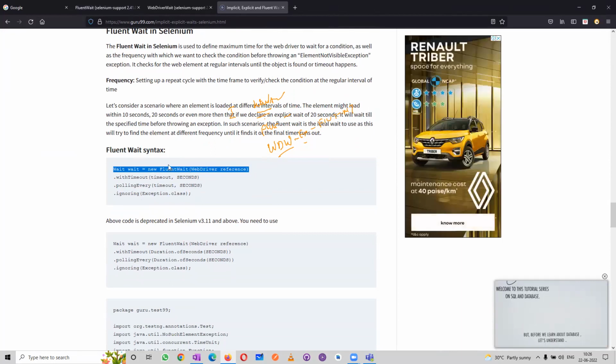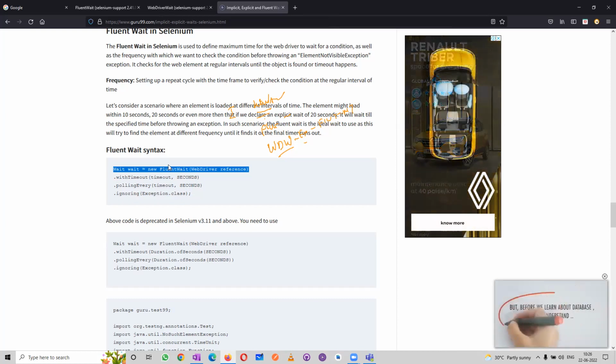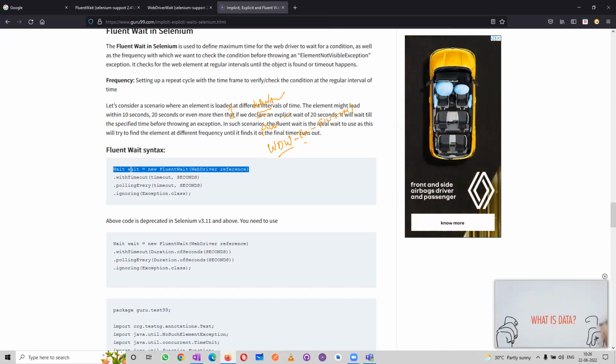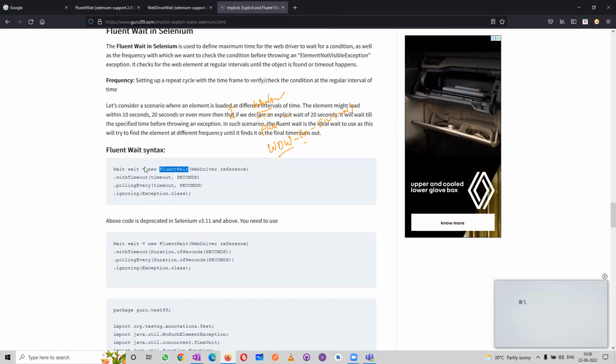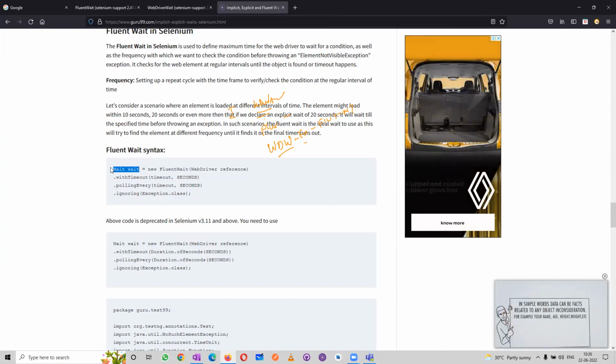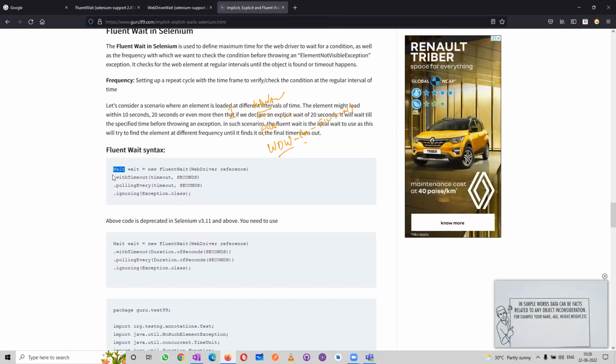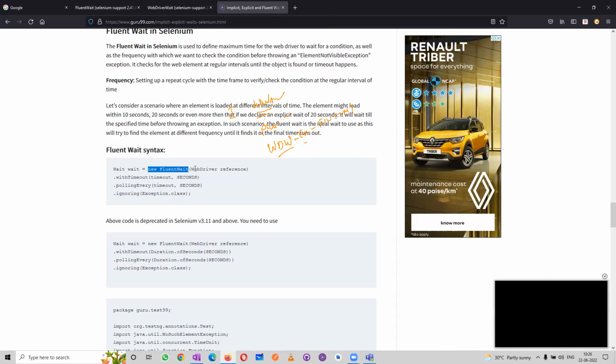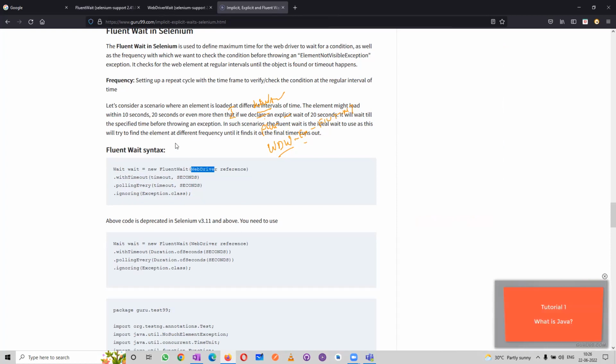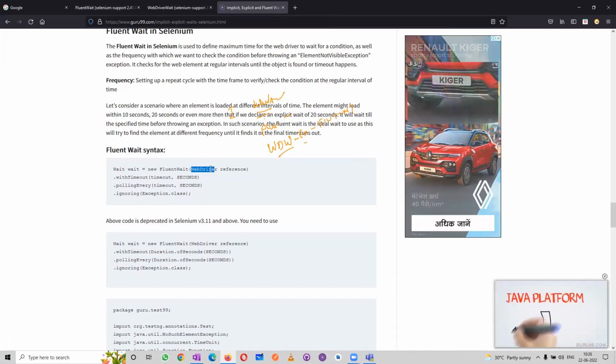Is there any other thing I need to explain for you? I don't think so, you have done it. This is called upcasting. Now, what is happening is allocating the child class memory to the parent interface or class, which is called upcasting. Now, Wait is an interface. I'm trying to create an object for Wait, right? Now, who is giving the memory for this particular Wait? new FluentWait is giving it. Now here we have the WebDriver, meaning the driver object which we created for the WebDriver, that particular reference is coming over here.